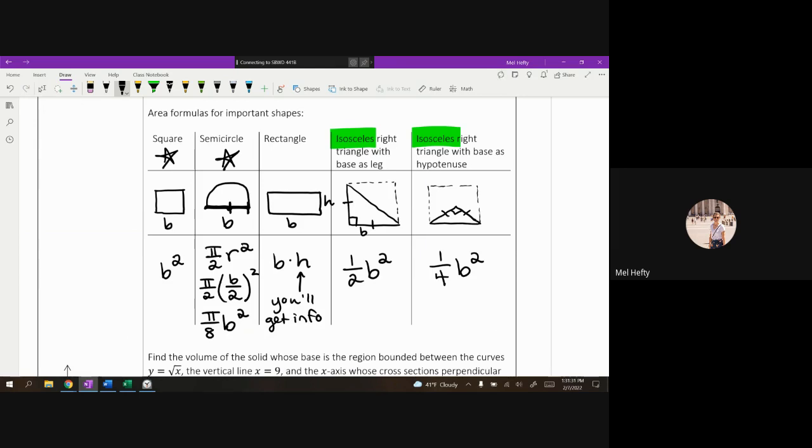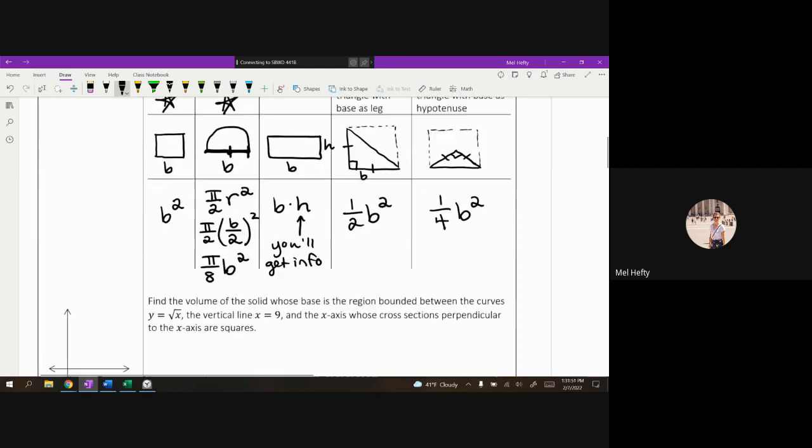I found that really useful because semicircles come up quite a bit with cross sections. So if you have a little sliver of your brain for that formula to memorize, it's kind of worth it. So I'll be using that like a formula today, the area of a semicircle in terms of its diameter. All right, now that we've got all of our shapes, let's actually do this question.